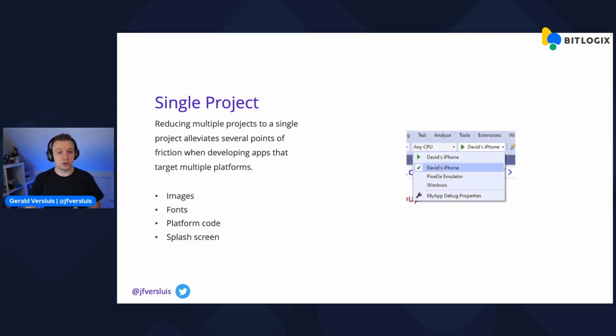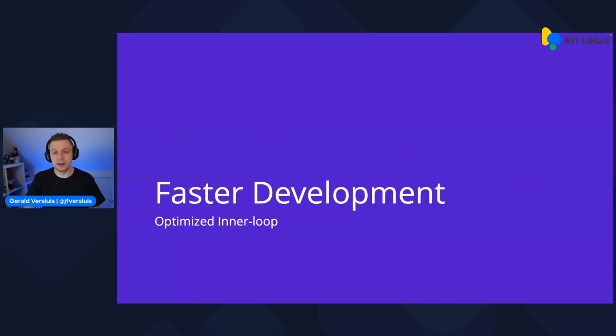So how does it know what to run? Well, here in the run menu on Visual Studio, you just click that thing. It changed a little bit for .NET MAUI applications, and now you can choose the iPhone if it's in there. You can choose the Android emulator if that's what you want, or you can choose the Windows one, and we will automatically sort out all the code, all the things that need to happen for that platform, and we will build that for you. So faster development.